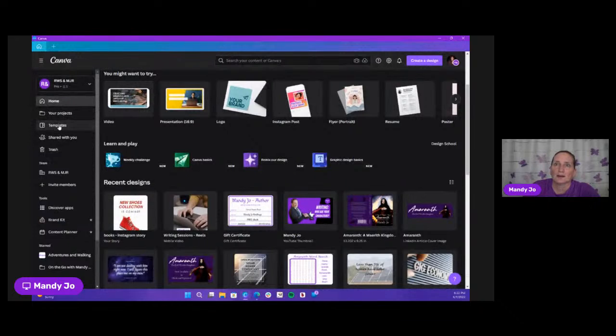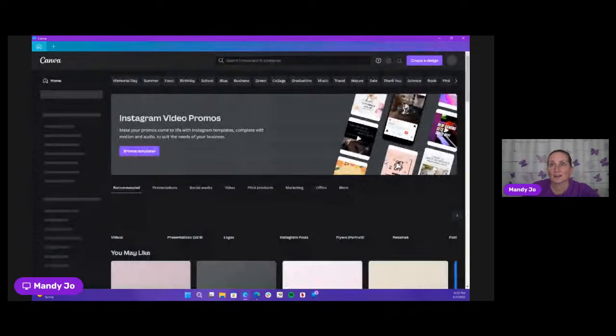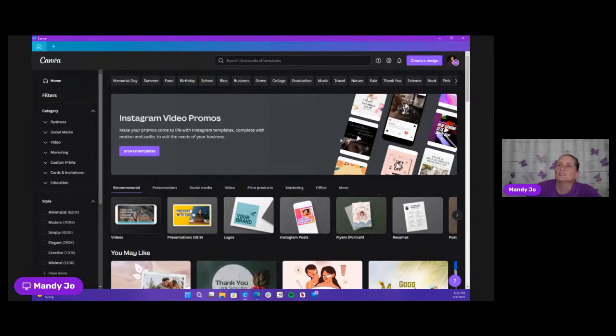I've got prep. And look, we still have all of our templates. So look up here. You've got all these suggestions for templates.